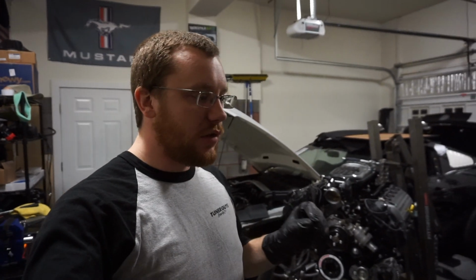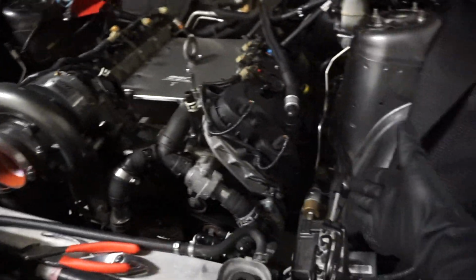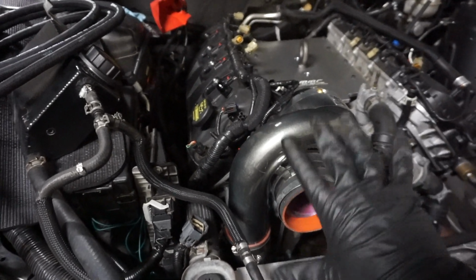Alright, so it's now the next day. Figured I'd give you guys a quick update on where I'm at. As you can see, we got pretty much everything torn down in the engine bay. The lift plate's in place. So in terms of pulling the engine, all I have to do is remove the motor mounts and a little bit of harness stuff, as well as the AC compressor. I have to disconnect that from underneath, so that's chilling.